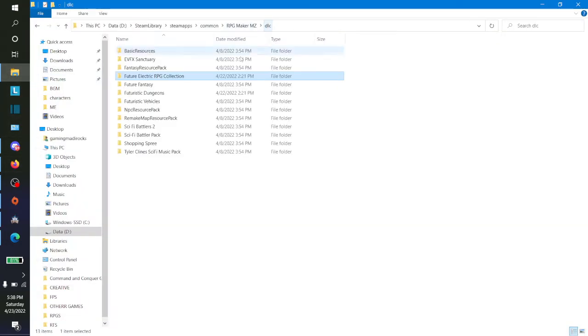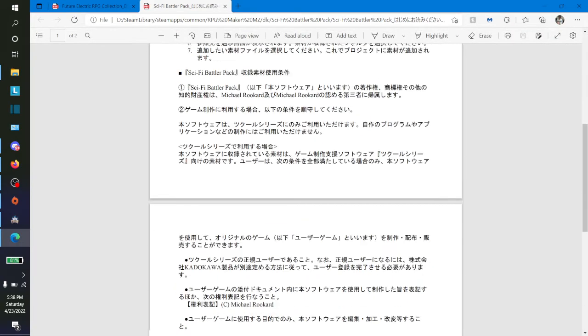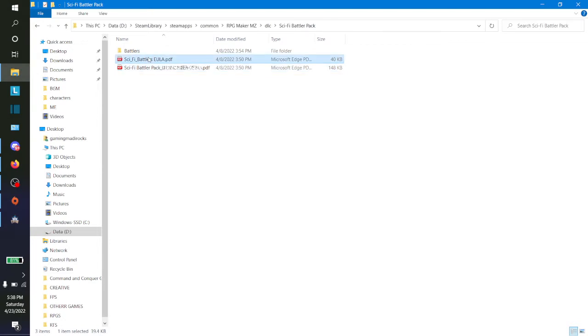Now, we also need to go over here, because I also used the Sci-Fi Battlers pack. Now, this is not in English. We need the English one.